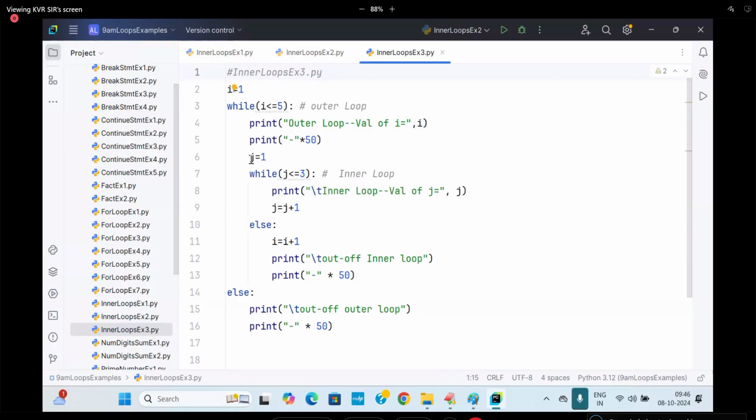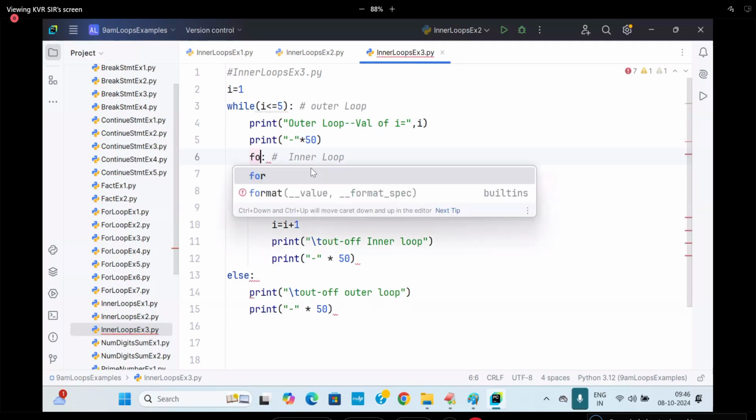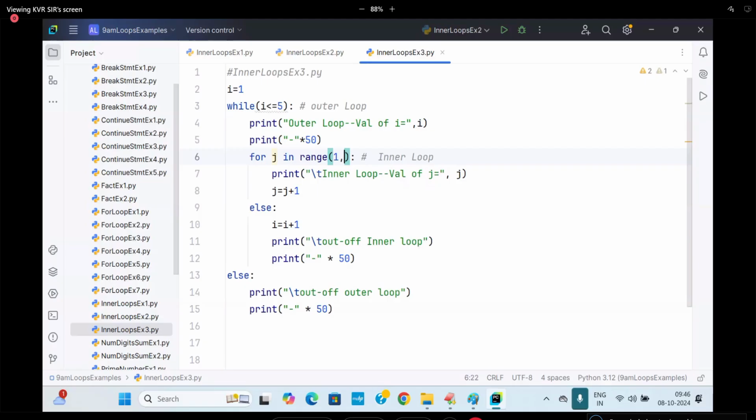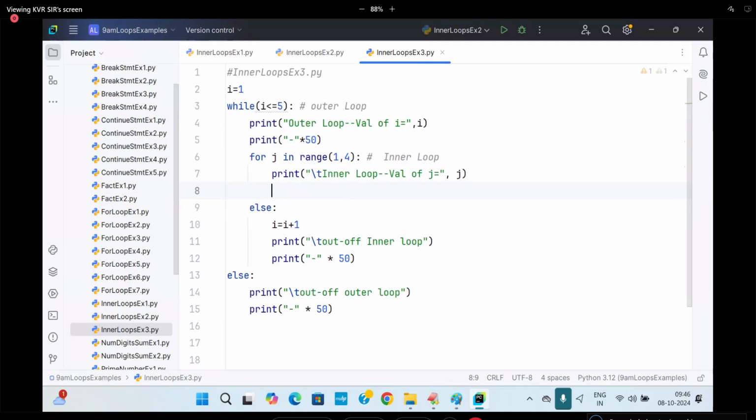In this place I will write the for loop. Come on, tell me. For j in range of 1 comma 4. So j need not be incremented. You know that, right?